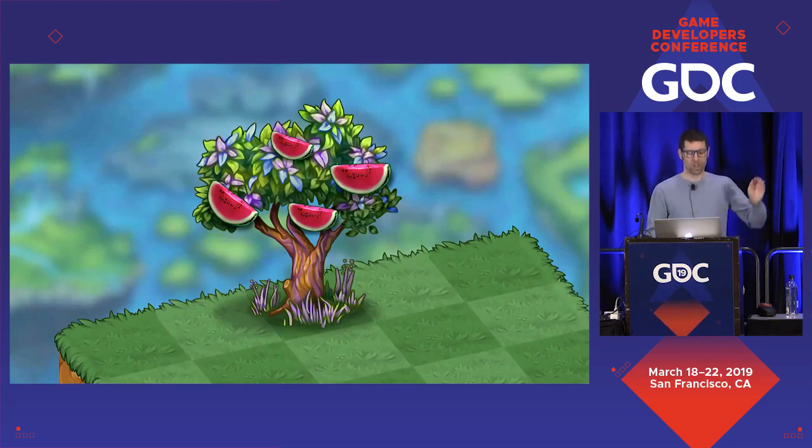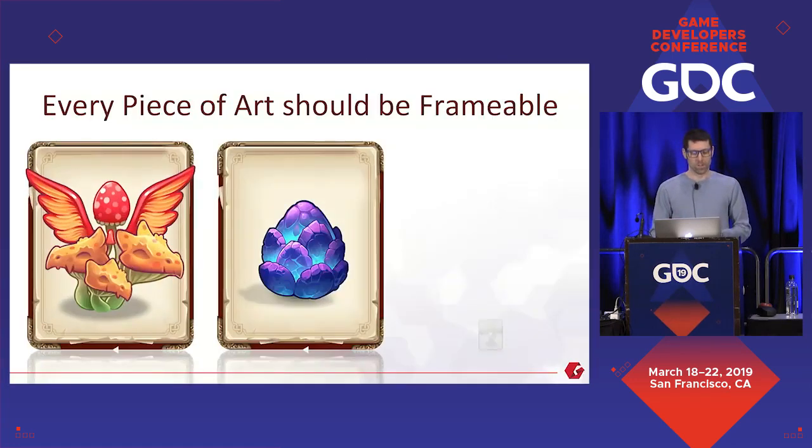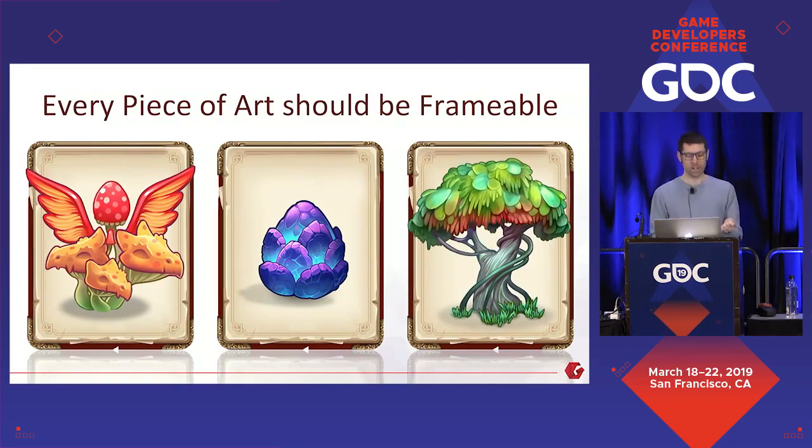For example, we have this watermelon tree in the game. We could have been more realistic and only had things growing on trees from real life, but 1, that's not fun, and 2, that limits the art to less appealing options. This watermelon looks juicy. It looks very collectible. You want to shake it off the tree and keep it or collect it. Every piece of art in your game should be so attractive that you'd want to frame it and hang it on your wall.